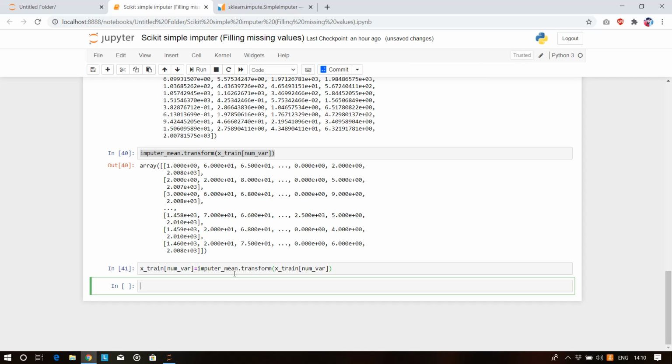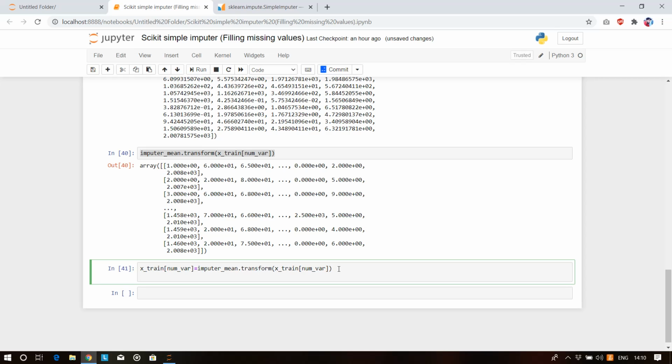Now do the same for the test dataset also, because this was only for the training dataset. Now we have to impute our test dataset also. The same mean value which we got in our train dataset, we will impute inside our test dataset also.